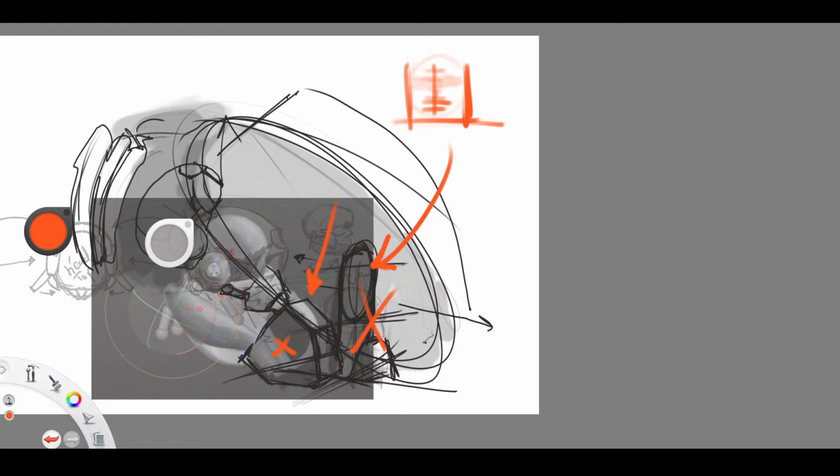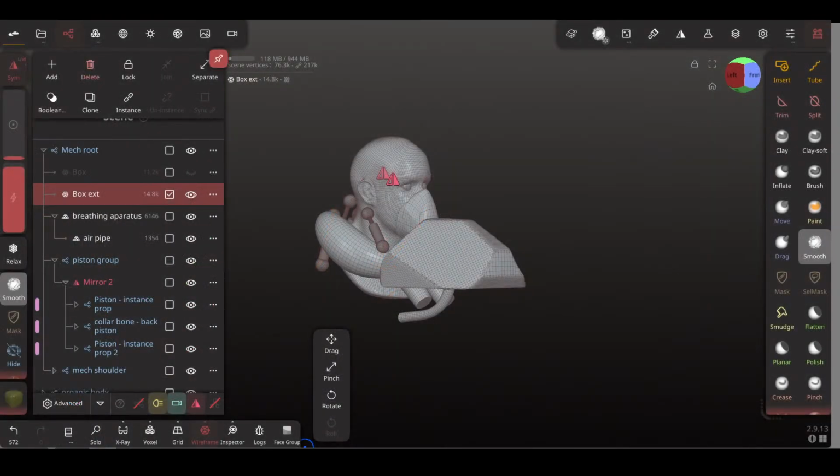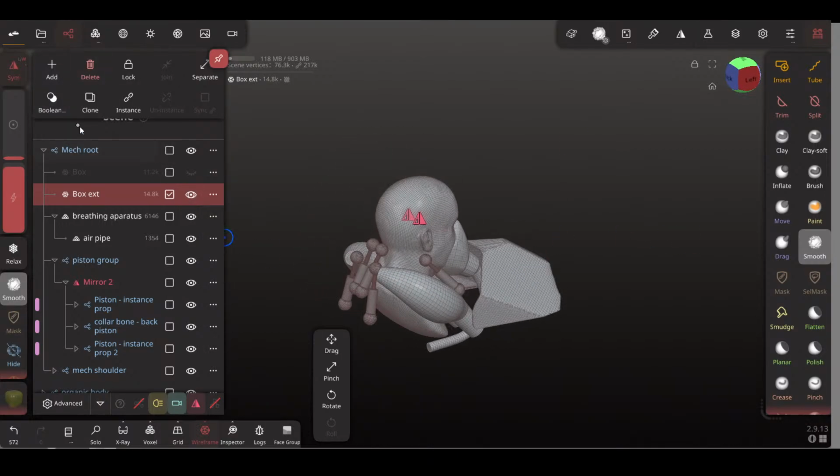I need to transfer the view to Nomad Sculpt. But let's just add it for adding's sake.